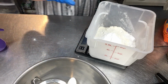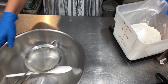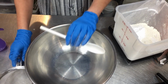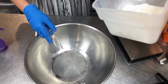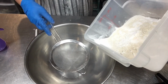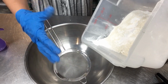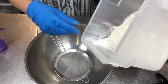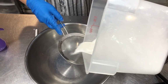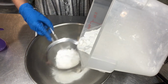So that is it for the dry ingredients. Now I'm going to get them all sifted into my mixing bowl here, and then we will get to our wet ingredients, and I will keep the mask on until the wet ingredients are incorporated in here, because I don't know if you can pick up that SLSA powder is very ploofy. Ploofy, if that's a word. If that's a word, that's what it is.